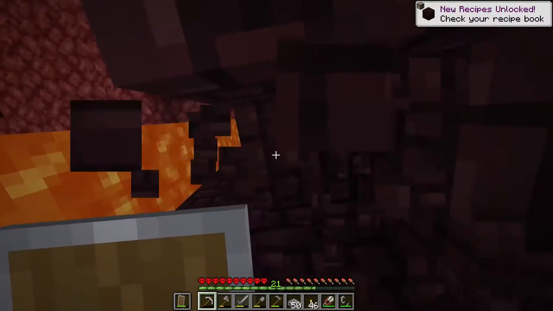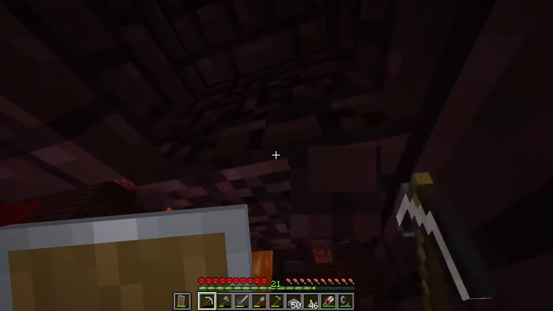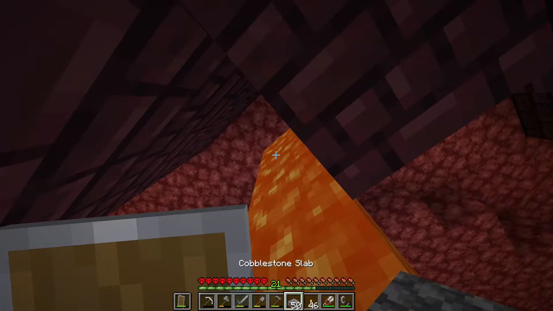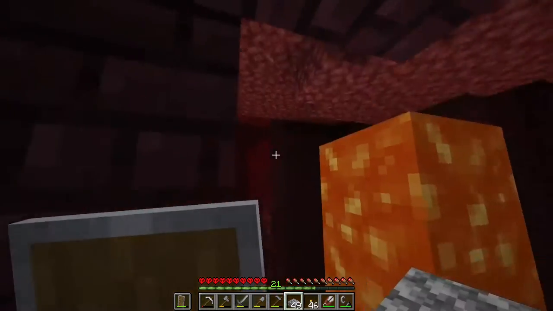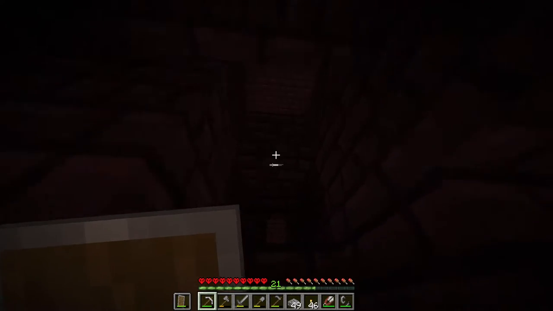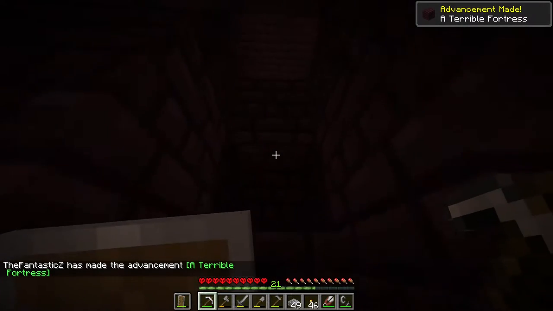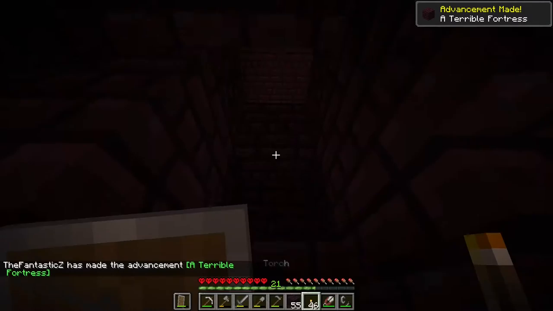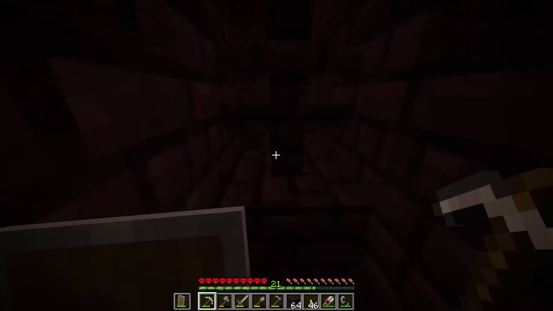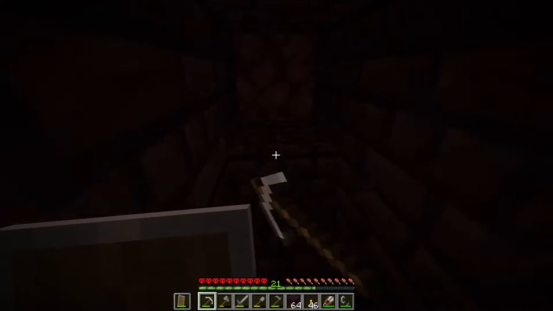But alright, let's see what loot is in here, and what loot awaits us in this nether fortress. Is this the blaze spawner? If so, you've gotta be kidding me! Ooh, hold on. Okay, that's just one ghast for now. Man though, the nether fortress, right at spawn. Let's see what we can find. I think this is a pretty safe way to look around.